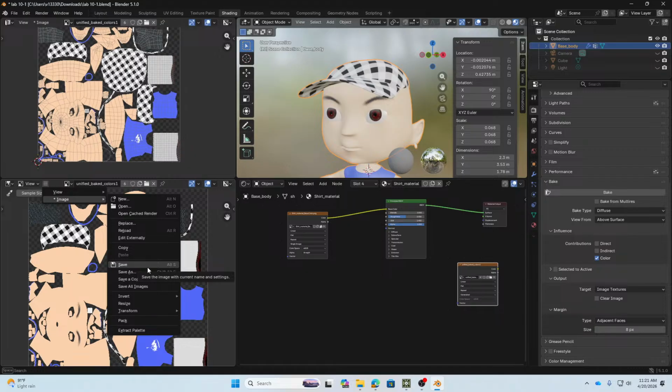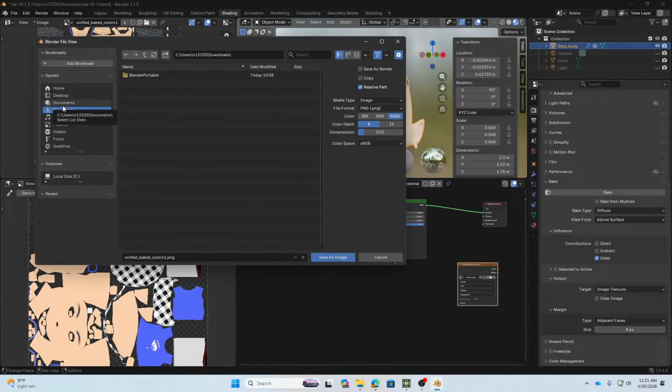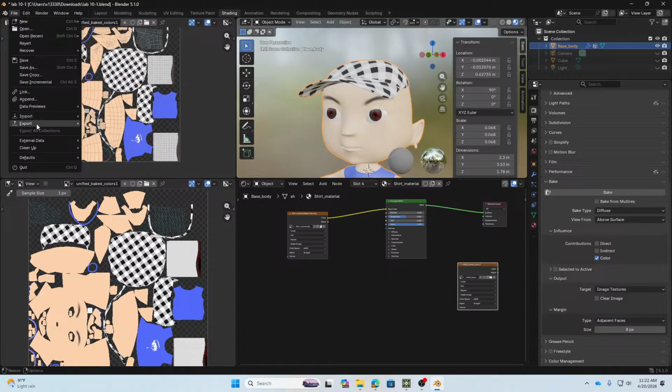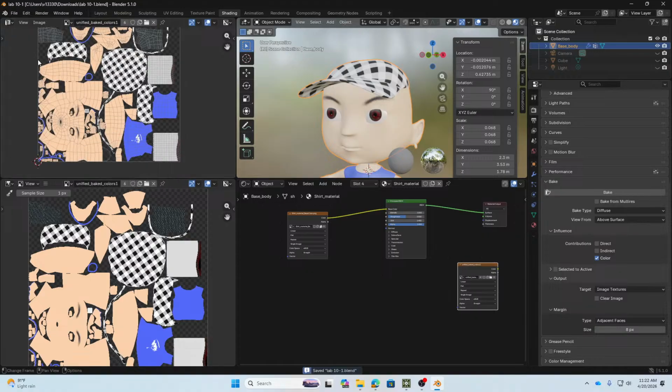Save or Save As, it's the same. Alright? Save, and put it into a folder, save as image. Okay? And now we're going to set the file as well. Save. Alright?